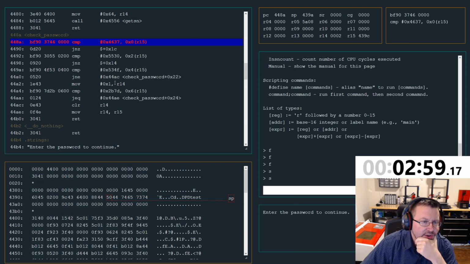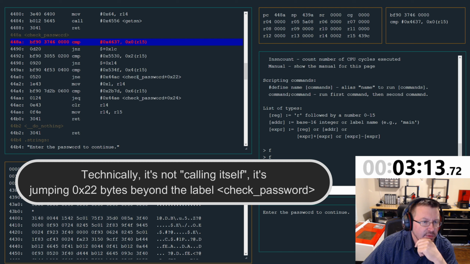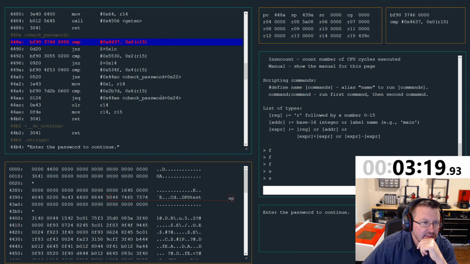Along the way, it's going to make some comparisons and do some jumping. And it's even going to call itself again. Well, no, actually, it's going to call itself at an offset of 22 bytes and an offset of 24 bytes.